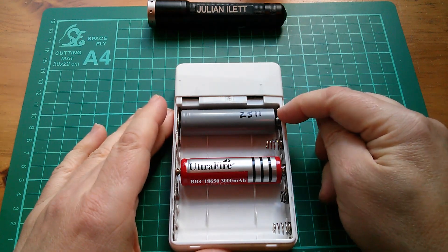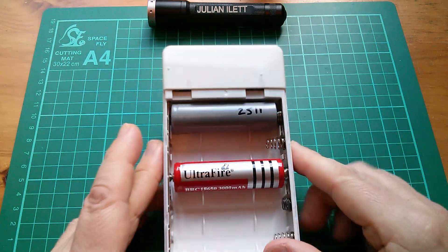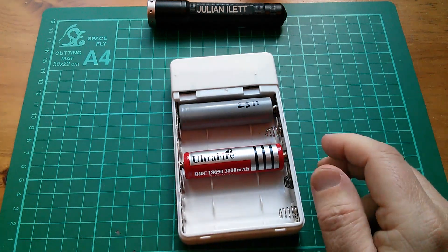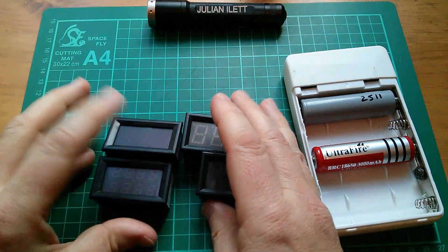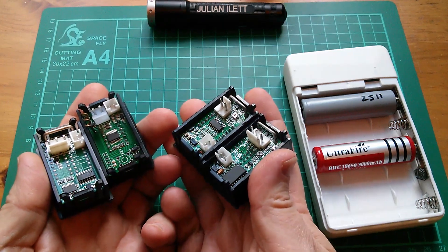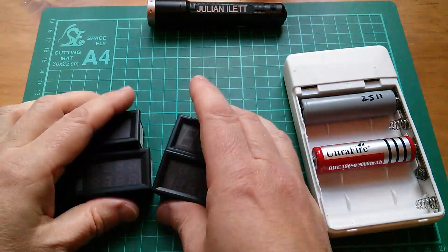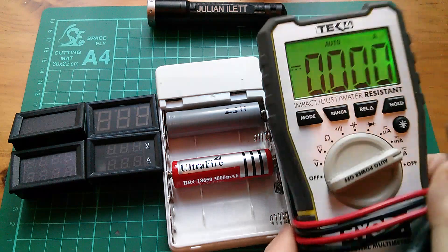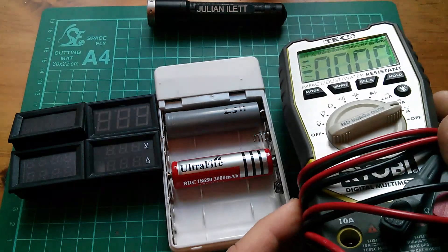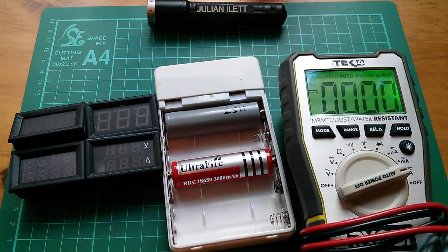Firstly, trying to shove bits of cardboard and bits of wire between the bottom end of the cell and the spring just doesn't really work — you don't get a reliable connection, particularly if you're trying to measure substantial currents. The other thing I learned is that none of these eBay ammeters, very nice though they are, can measure current bi-directionally. They can only measure positive currents, and when the current flow goes the other way these things just sit on zero. You can use a DVM but they're big and bulky and the probes just take up far too much space.